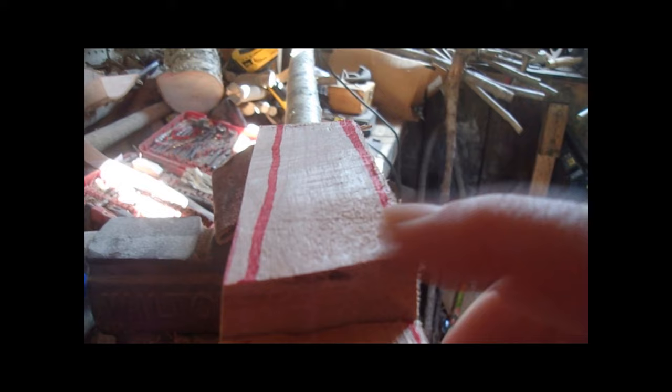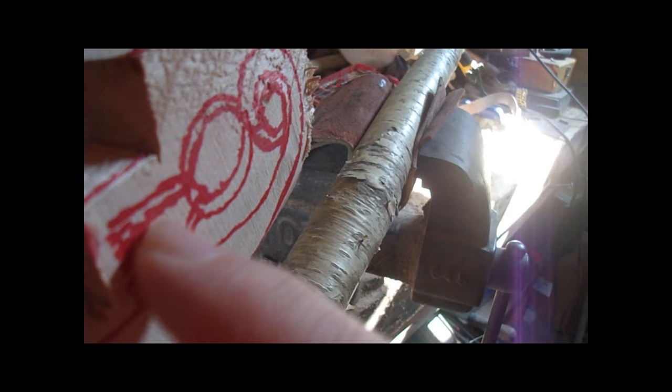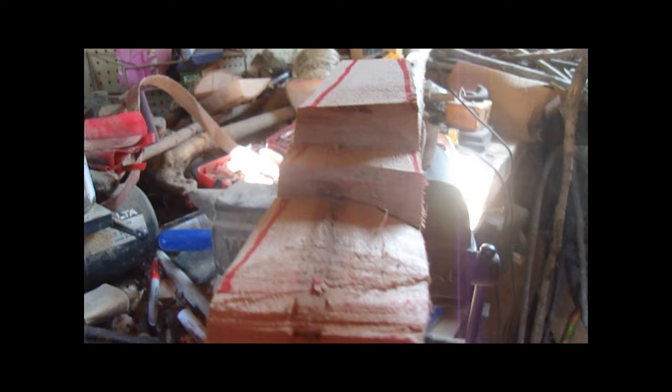Well, I've scribed a couple of lines down. That's more or less what I'm shooting for as far as width on the end. That'll give me enough meat to make the flower, that part of the thistle flower, and then the purple pad up here. So, yeah, just gonna keep whittling away at it.